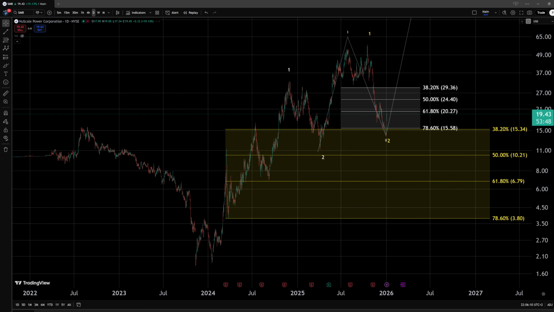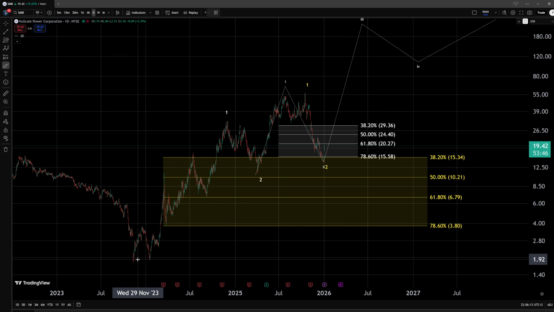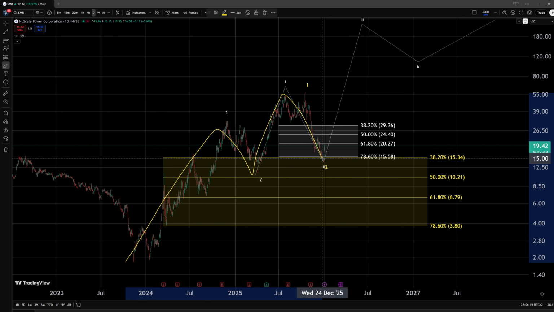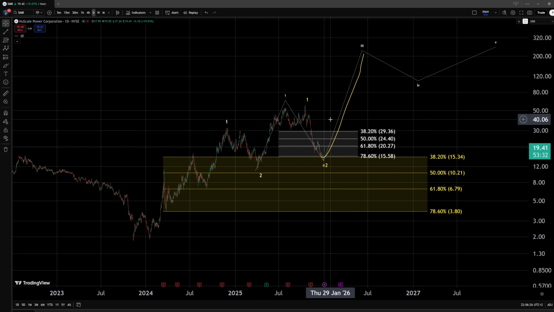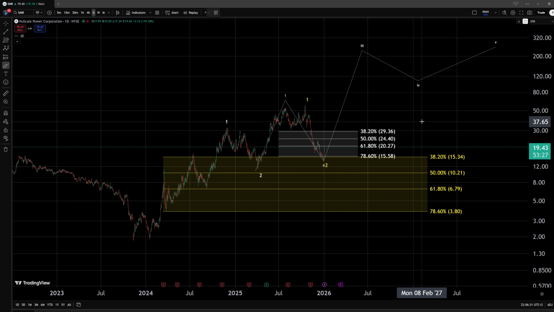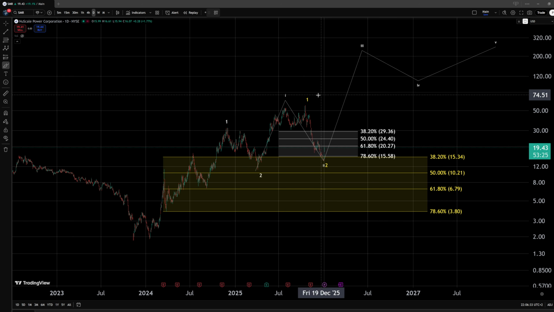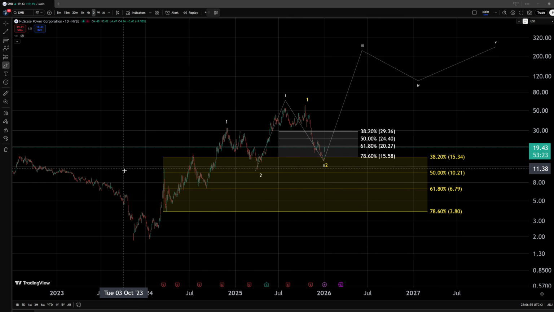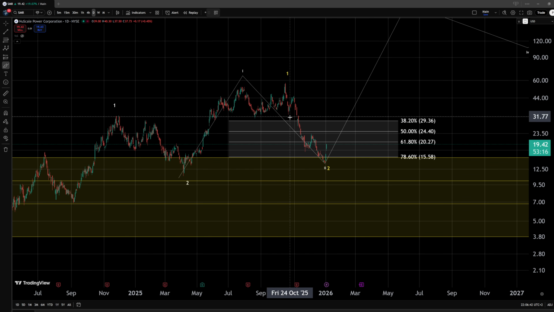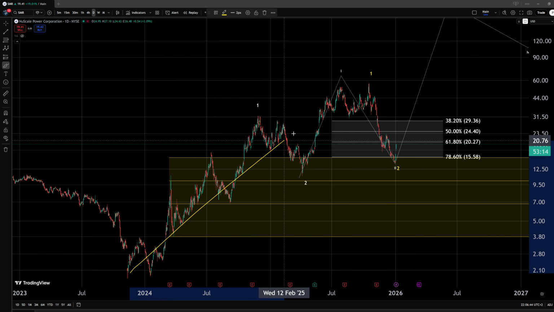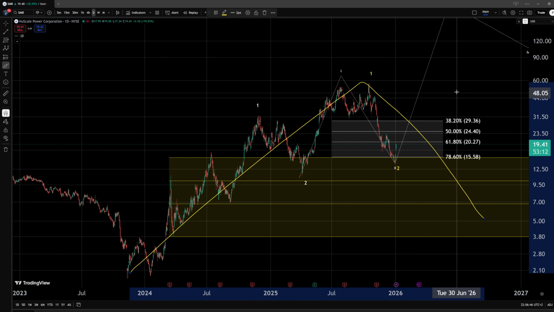Now, on this larger scale, we have been tracking this idea of a 1-2-1-2 setup where we would have liked to see a third wave unfold to the upside afterwards. For this interpretation, we had the area of support in white that would have allowed us to track this with high probability, and a break below it would signal that this structure is more likely to fail than not. And that is why, since we actually did start trending a little bit below the area of support, we provided this yellow interpretation for a larger correction in a 1-2 setup.